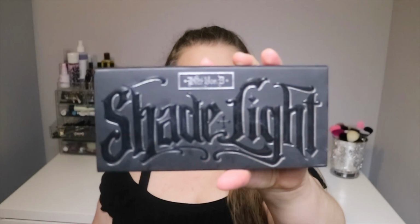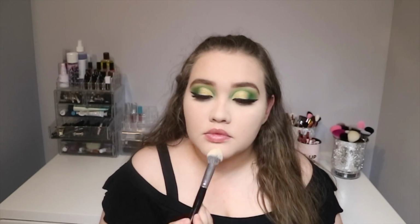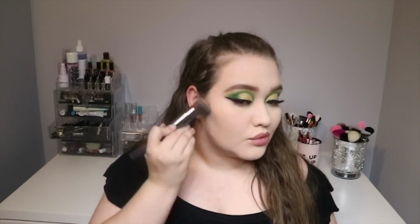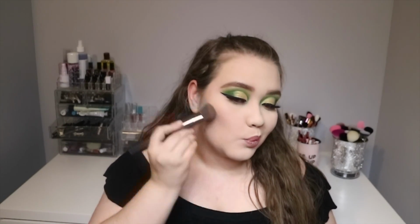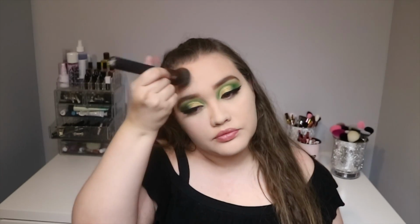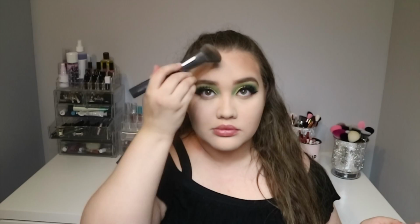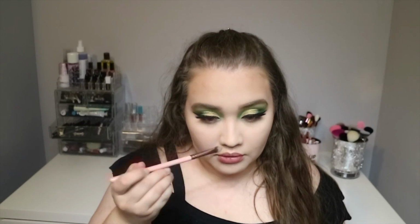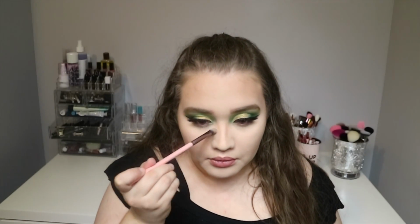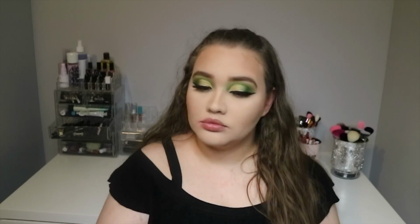Now for contour and a little bit more highlight, I am going to be using the KVD Beauty Shade in Light palette and just using the middle top shade to highlight, give myself a little bit more highlight, and the middle bottom shade to contour. For bronzer, I'm going to be using the Lovecraft Beauty bronzer in the color Cymbeline.